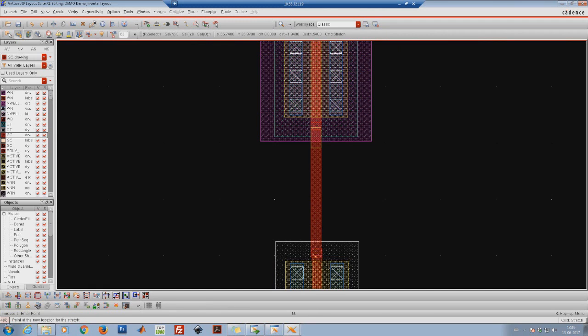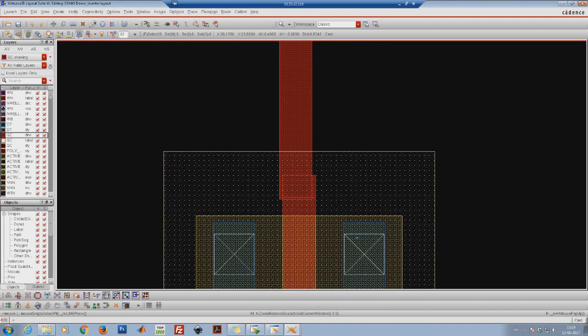I'll be touching and overlapping a little bit this layer in the endmost region. Just click and then release it. Then to dismiss the stretch command, just press escape. To dismiss any command, you need to press escape.